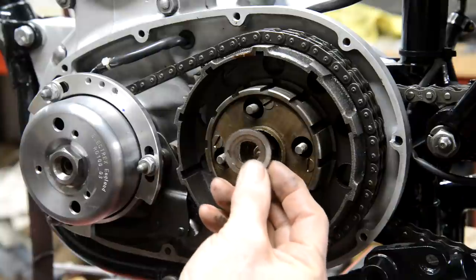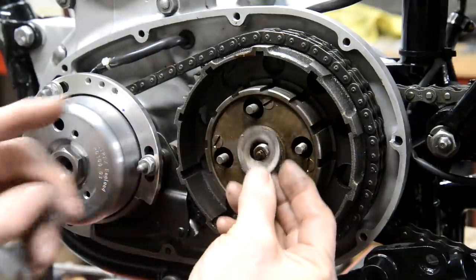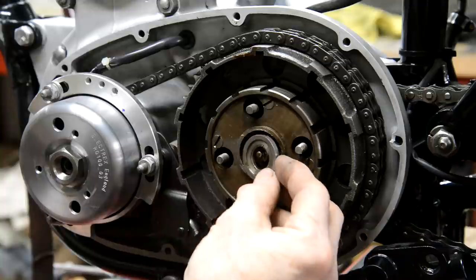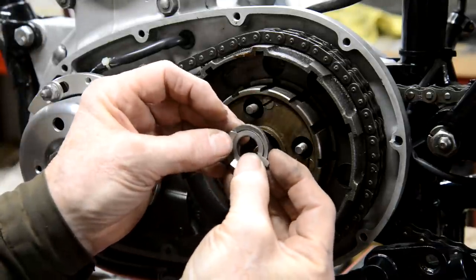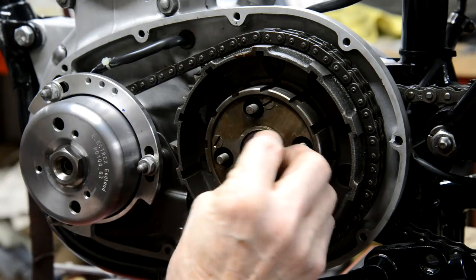B25s just have a plain thick washer. This one's got a recess, and I checked, and the recess goes, according to the parts book, on the outside. And that does fit into the recess, so we're all right. So that goes in there like that.